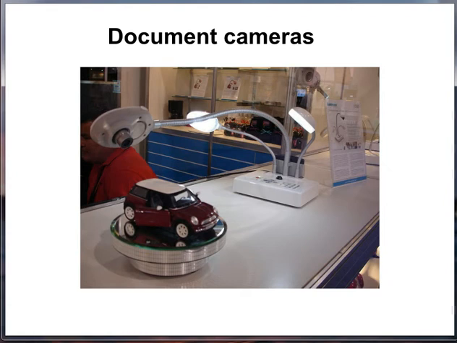Document cameras give teachers another tool in the classroom to photograph and display student work. In this example here, the document camera will be displaying this car on a screen. However, if you want to display an essay, a piece of writing, you can affix and aim the document camera at that. You do need a projector, but then you're able to display student work before the class. You can also photograph and archive images of that work for future use.